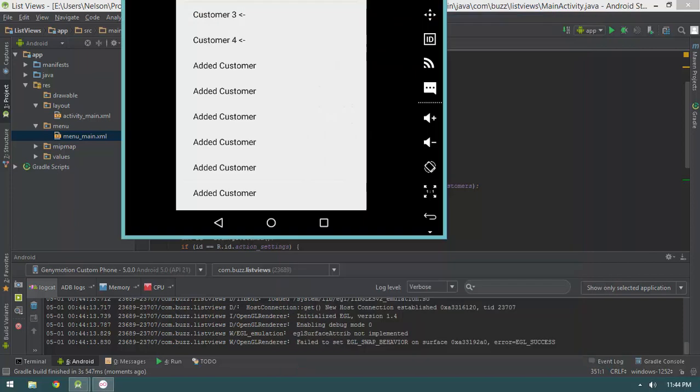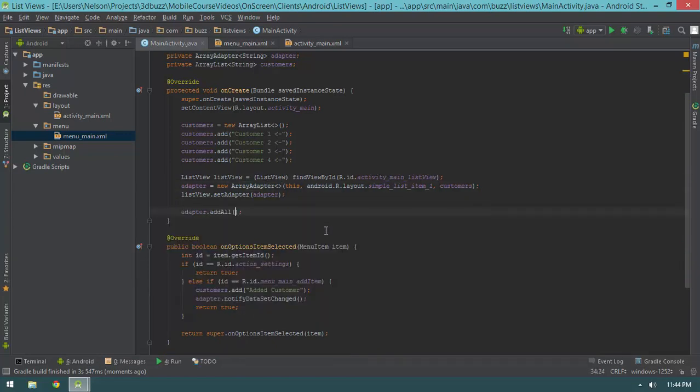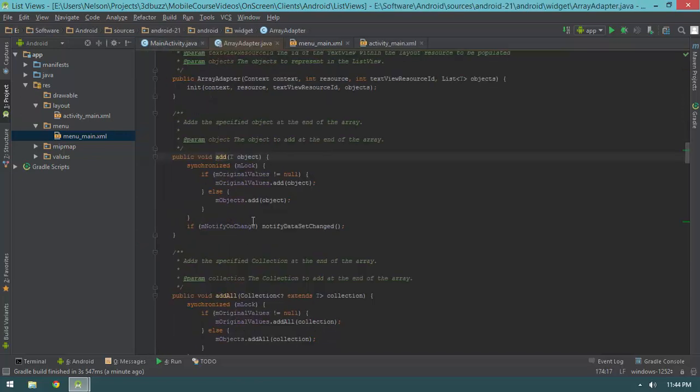So you might be wondering, okay, why didn't I have to do this before? Well, you don't have to do it before because the array adapter does that behind the scenes for you. In fact, if I went to adapter.add and I add a new customer, a new string, and I control click on add to go to its source code. Now remember, jumping into the Android source code is a very important thing to do, and it's very important to read the code. And we look and we notice, what does it do?